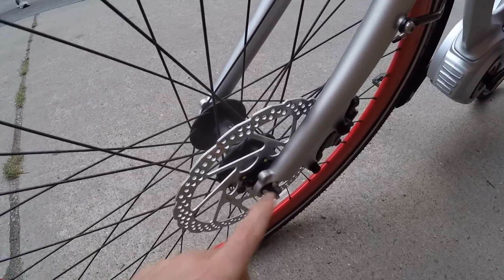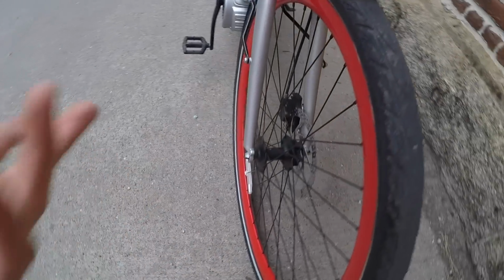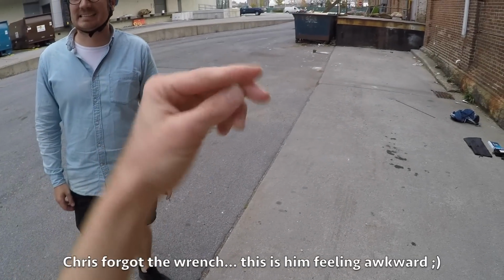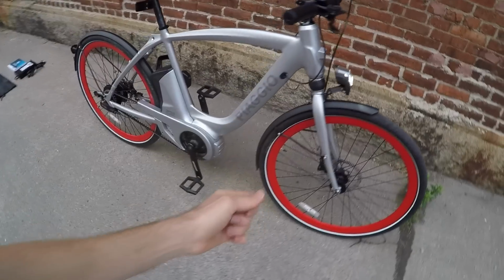And you might notice it's a 9 millimeter axle, but there's no quick release. And at first I was like, oh, did they just put some nuts on it? But these are proprietary, so you've got a little special tool, and I think Chris might have that over here. It's connected to the key fob, and you just put it on. It looks like a wrench with little star pattern. And you can get that front wheel off.